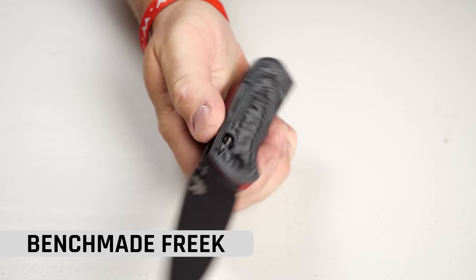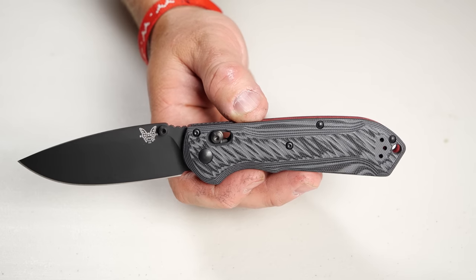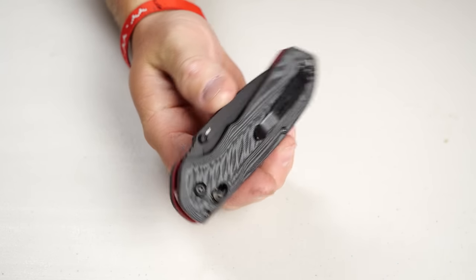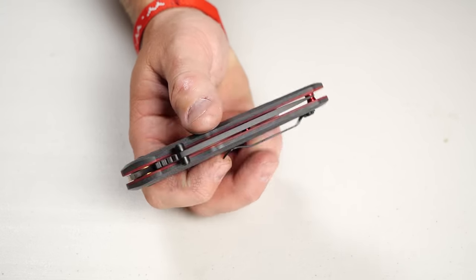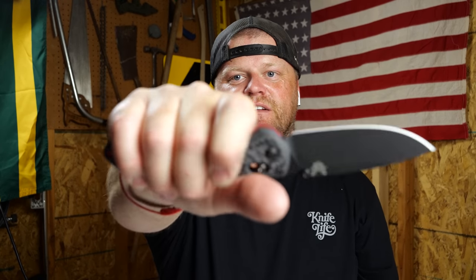Okay, I've got another one. This is the last one, dude. And it is the Benchmade Super Freak. It's super freaky. No, okay, this is the Benchmade Freak. And we call it the Super Freak because it's all bedazzled and just gorgeous. I mean, M4 steel with an axis lock. And look how this thing fits in the hams. Let's see.